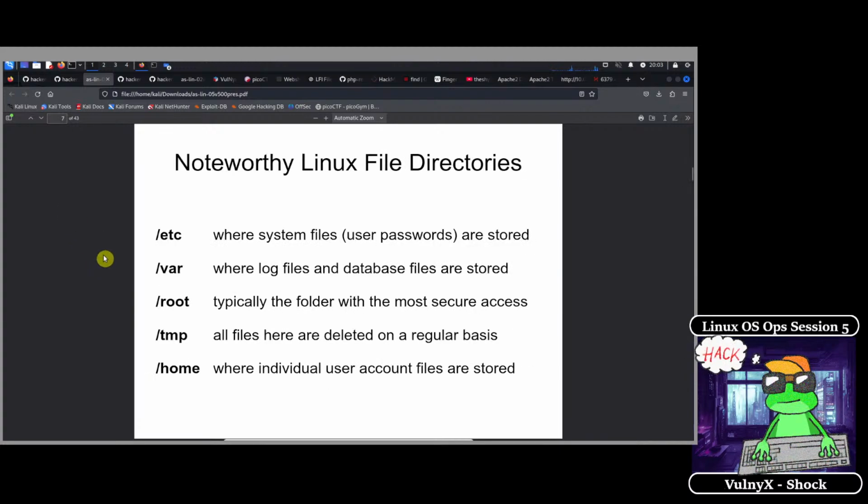We talked a little bit about noteworthy Linux file directories, such as the /etc directory, where system files are stored, the /var directory, where log files and database files are stored, the /root directory, the home directory of the root user, and typically the folder with the most secure access, the /tmp directory, where all files are deleted on a regular basis, and the /home directory, where individual user account files are stored.